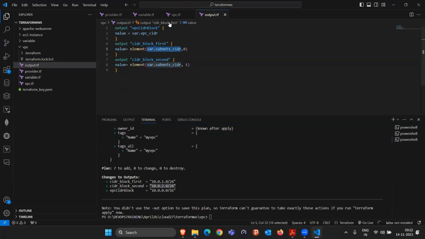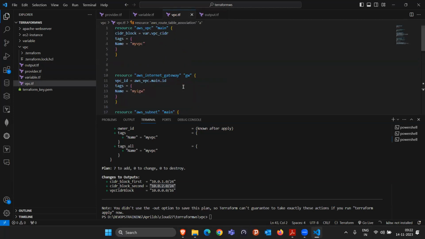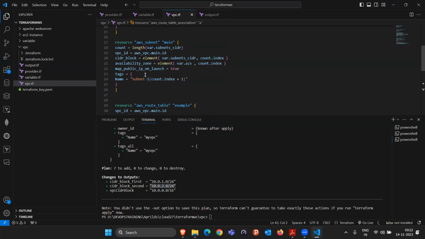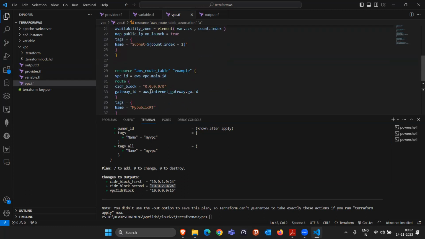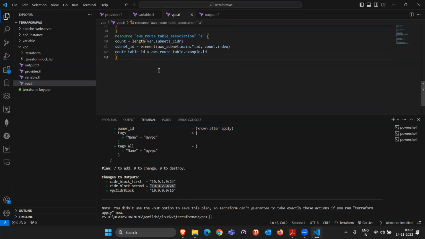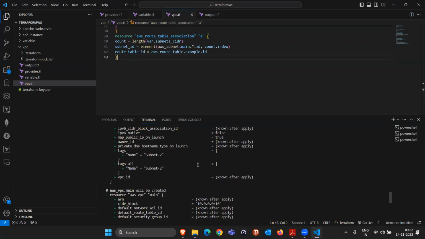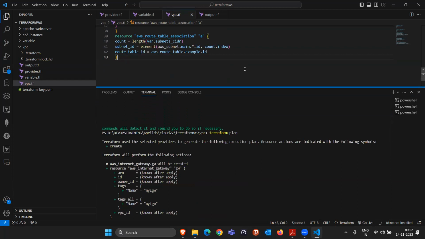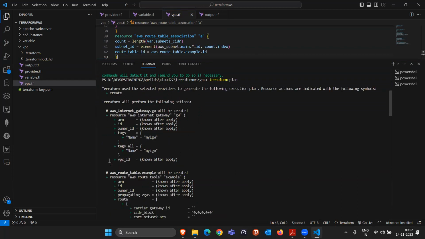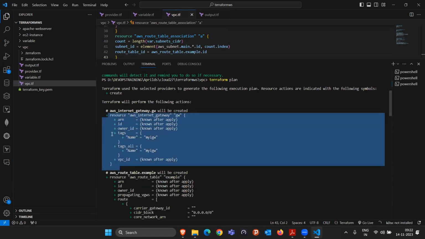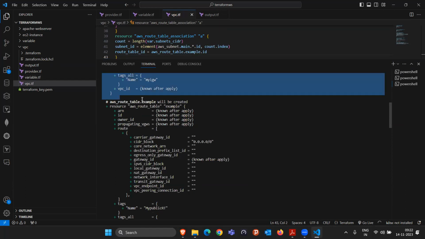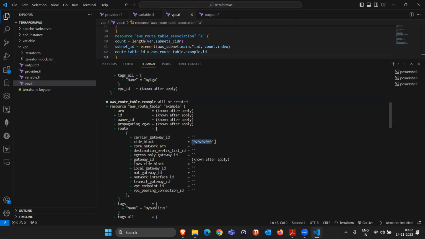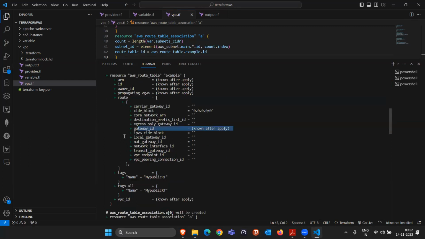Now let's try to see the logic. Are they able to understand that this particular subnet they have to create two times, the internet gateway they have to create only one time, and this route association they have to do two times? Are they able to understand all these things? So let's come to this logic and try to understand what they are going to create. They are clearly saying, I will create an internet gateway. Well and good. And we have to create only one internet gateway. Route table we have to create so that if somebody wants to go to the internet, you will forward through the internet gateway ID. That also they are understanding.